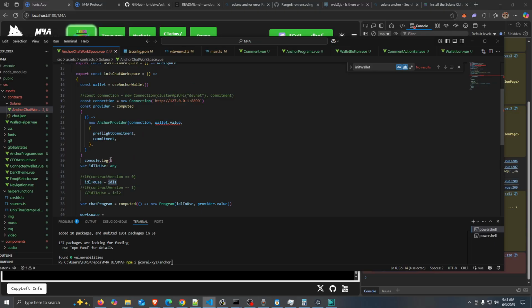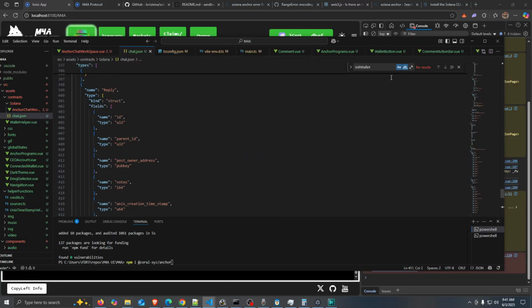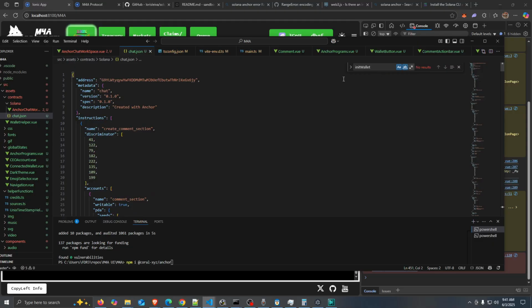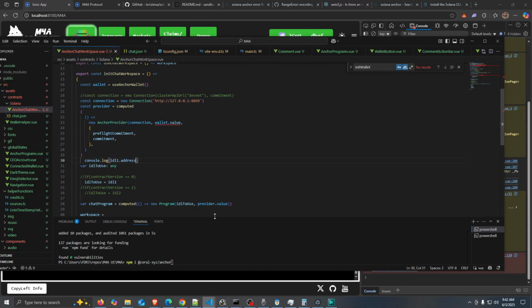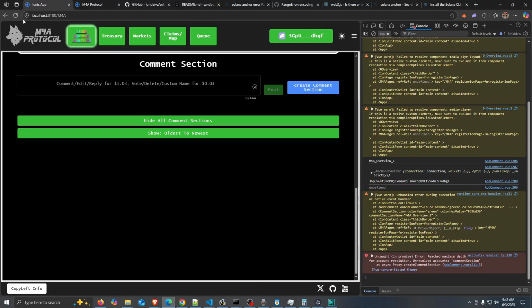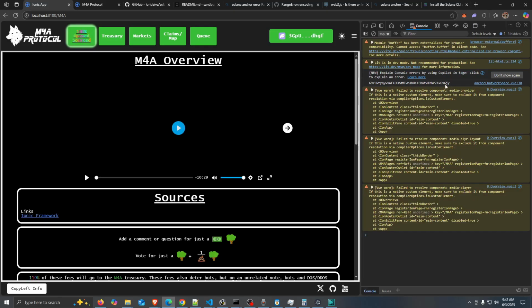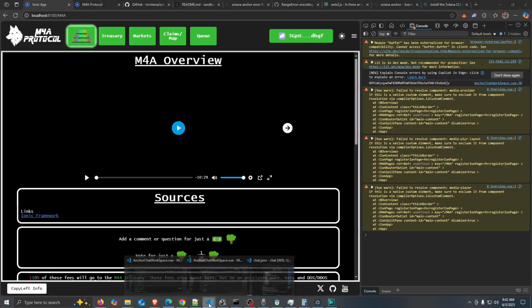Title one and that address is it. If we come to it, put it up here, we can access the property address, and that's the string. So let's try that and see if it comes up. Yep. So this is the program ID. So it got it. So that is working fine.